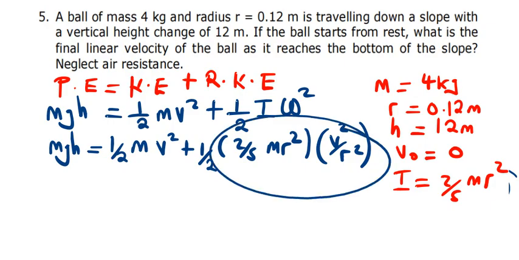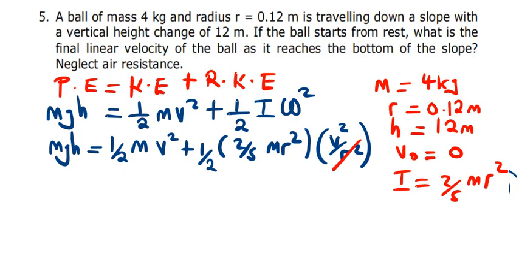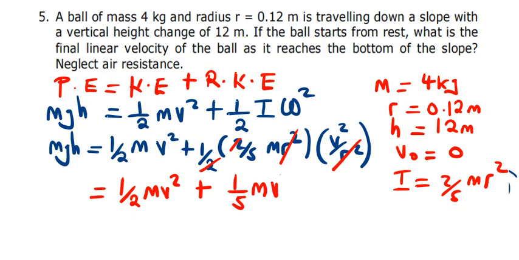Let me solve this part like I said. Since these ones are multiplying, my r and the r squared can divide. If they divide, what do I now have? This side I'm going to have my half mv squared plus, and the 2 and the 2 can divide, therefore I'm just going to remain with 1 over 5. Don't forget we remain with an m and we remain with v squared. So that is what I have.